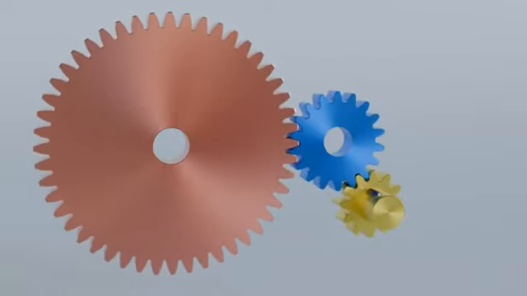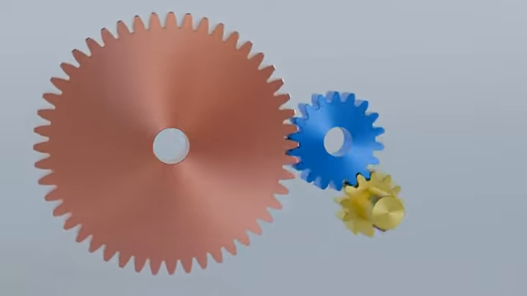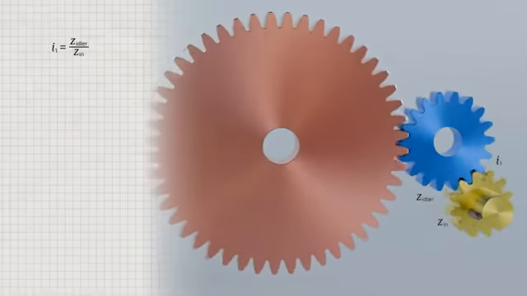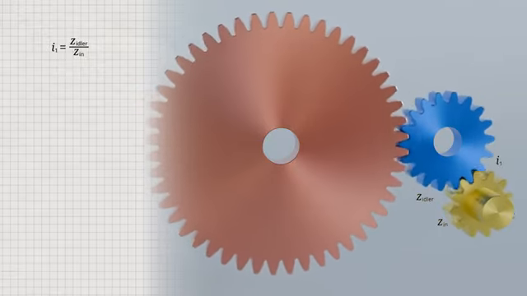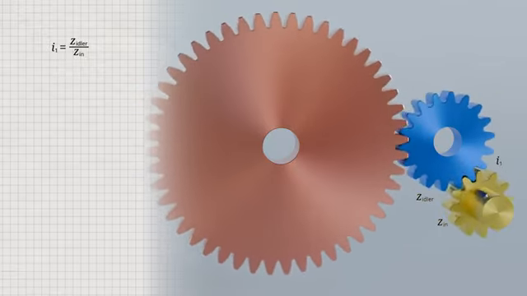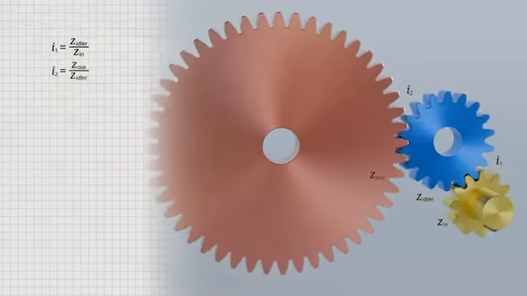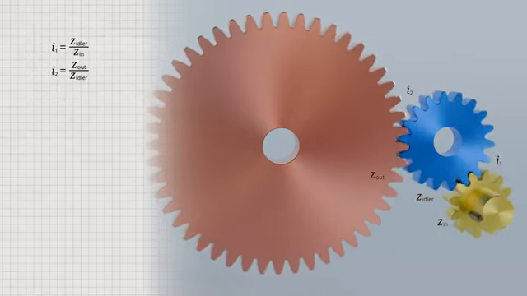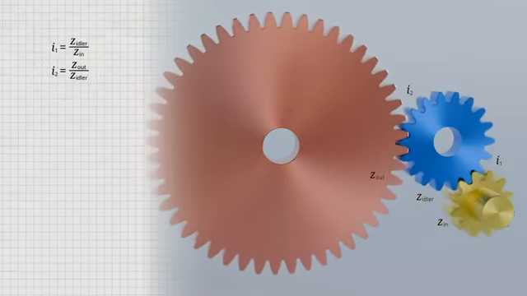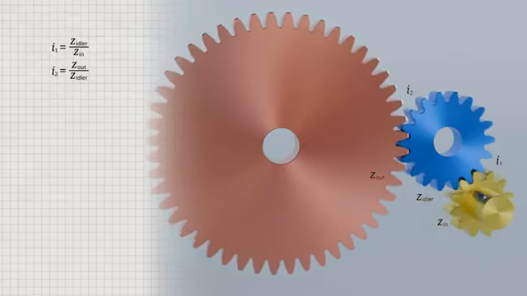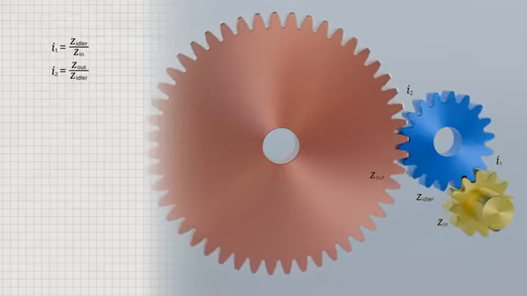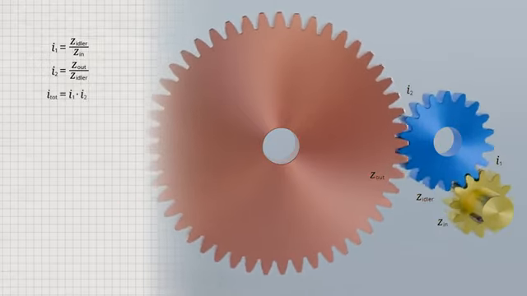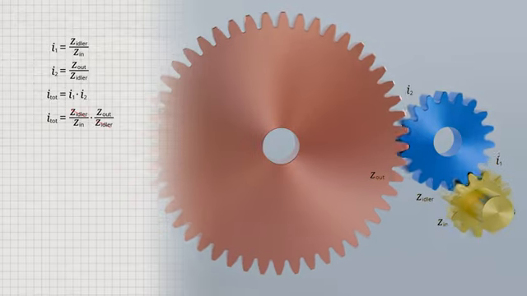In principle, this is a two-stage gearbox. The yellow drive gear and the blue intermediate gear form the first gear stage. The gear ratio of this gear stage results, as indicated, from the ratio of the number of teeth of the two gears. The second gear stage is formed by the blue idler gear and the red output gear. The gear ratio of this gear stage also results, as indicated, from the ratio of the number of teeth of the two gears. The total transmission ratio of this two-stage stationary gearbox, therefore also called stationary transmission ratio, is calculated by multiplying the individual gear ratios I1 and I2.